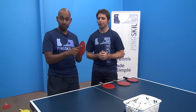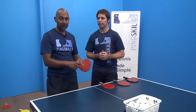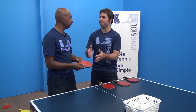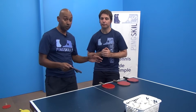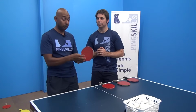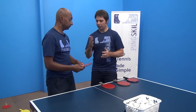If you rub your finger across the top of the surface and it's slippery, just give it a clean with some water. If the grip doesn't come back, then I'm afraid it's time to upgrade. Okay, and so we do see a lot of players using this type of bat, which you said is okay to start with, but some people have this bat that's like 5 years old or even 2 years old, and clearly that's no good. Yeah, so again, we get a lot of questions on Ask the Coach saying, well, I'm doing the strokes that you're showing me, but the stroke still isn't working. And often when we drill down, we find the reason is that they might have had a reasonable bat, but the rubber's died and they're trying to play their strokes, the ball's slipping off, and so they just can't learn the stroke correctly. Okay, all right, so that's no good either.